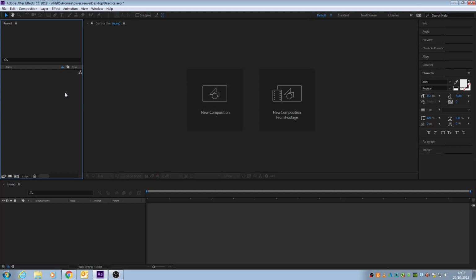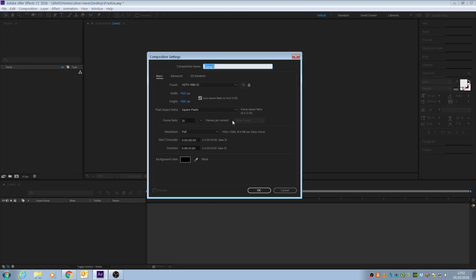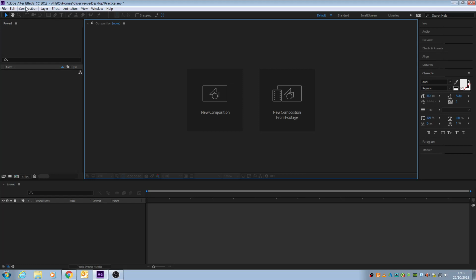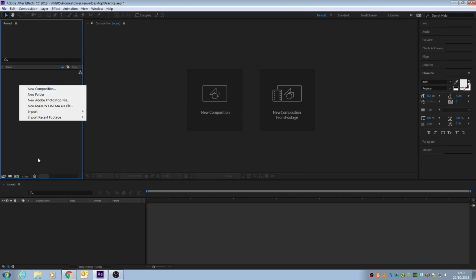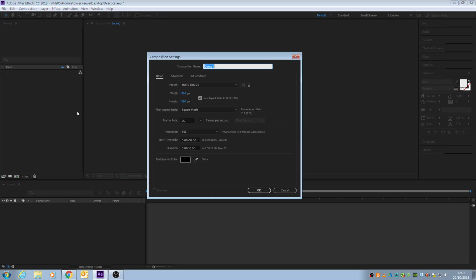You can go ahead and do this in three different ways. You can click this button here, which would create a new composition. You can go to Composition and select New Composition. You can right-click, select New Composition, or you can click the New Composition icon here as well. So there's four ways, sorry. And the majority of these ways you can do from your project window or the main composition. I traditionally like to do it over here, so I'm going to right-click in Project, create a new composition, and call this Titles.